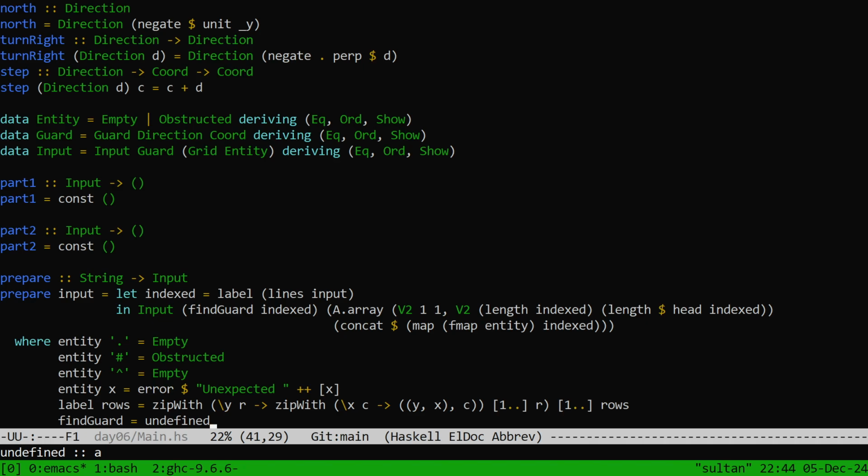So an array from 1, 1 to, oh, wait a minute. Is this messed up? This is not the problem, but I think I might have these two mixed up because isn't X first?